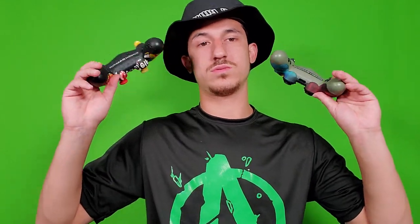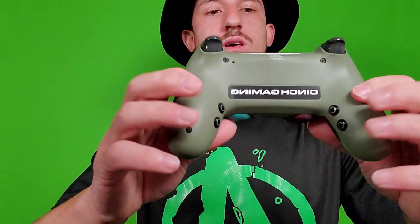Let's get into the Cinch. Something I did different with this controller — as you guys notice, I don't have the grip and I don't have one button on each side anymore. I took out the grip and put a nice clean green on it. I also put two buttons on each side. I did that because it gives me more options in the games I play. As a battle royale player, as a Blackout player, I just have more options — if I want to jump, slide, heal — little things like that can save me from having to take my thumbs off the thumbsticks. That's what these buttons on these controllers are made for, and Cinch has done a beautiful job doing that.